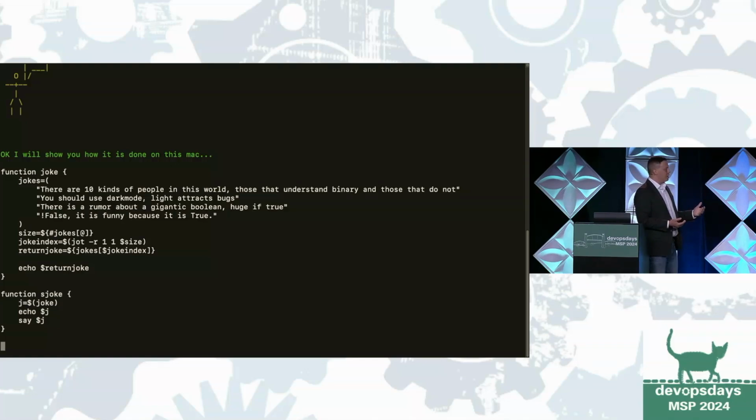Well, I've got a function in my profile where I just list a bunch of jokes in an array. And then I have it written so that the size of the array is calculated at runtime, so I don't have to update that part of the code, because I'll always forget to do that. And then it just returns a random joke from that array, and then I have a function called sjoke. And on Macs, there's this cool command called say, where you just put a string of text there and it says it to you. So if you return a joke and you have it say it, it will tell the joke. So let's see which one it picks.